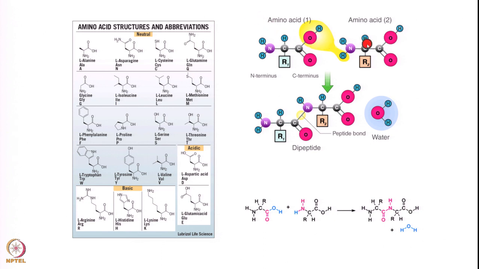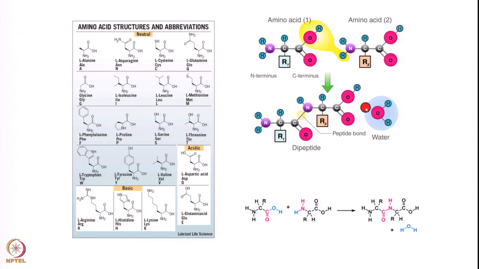Now, two amino acids can join together in this particular manner as indicated here. The OH group of the carboxylic acid and one hydrogen of the amino group get removed by the formation of a bond between this carbonyl carbon and the nitrogen here, and that is how this bond is formed and a water molecule is removed. So, this remains R1, and the other amino acid, amino acid 2, has the side chain called R2. So, R2 is here and you have formed a CN bond here. The N terminal of one residue is now bonded to the C terminal of the other residue, and this is called the peptide bond.